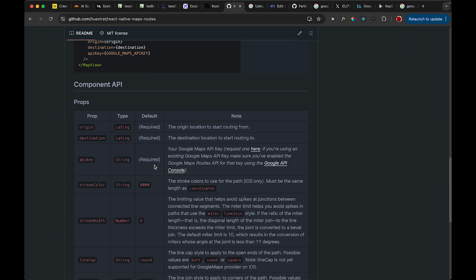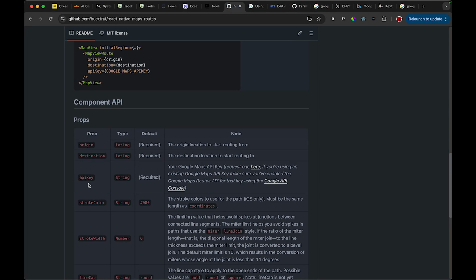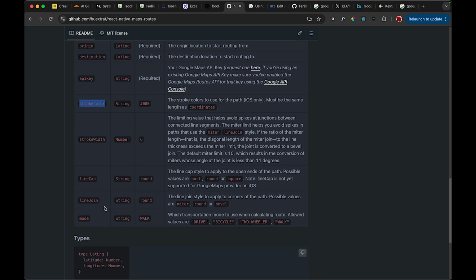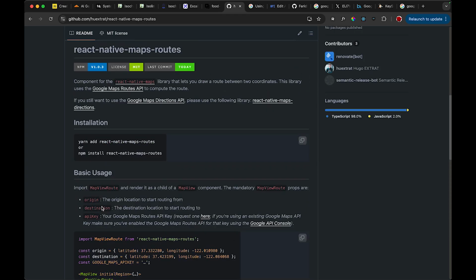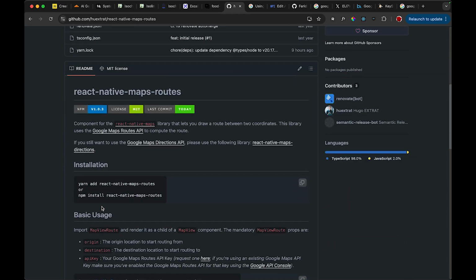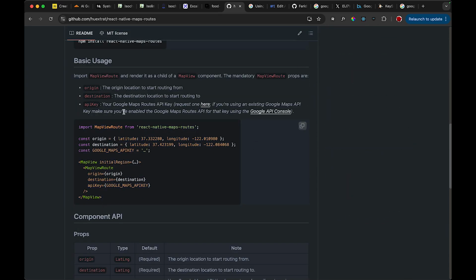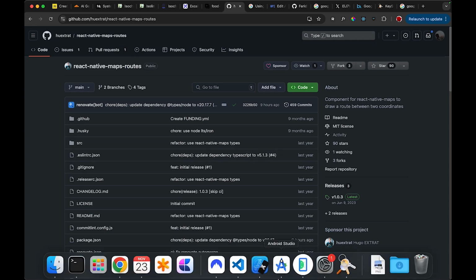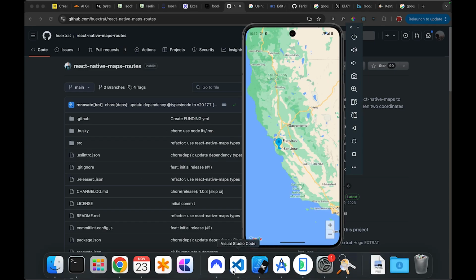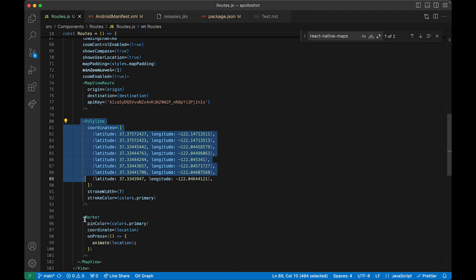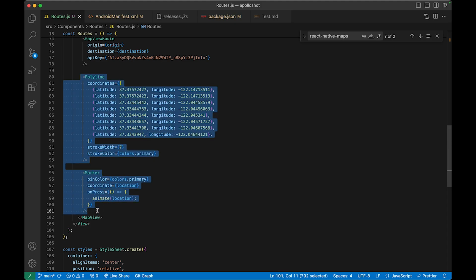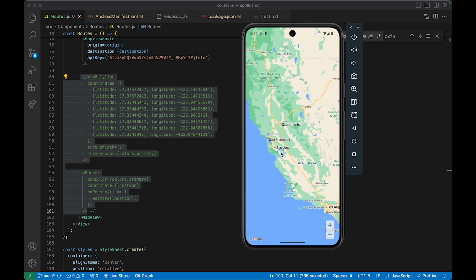Let's use the stroke color. This stroke color is used on iOS only. First, I'm going to remove these things, so polyline, all these things. Let's do that. And then I'm going to go back to here.